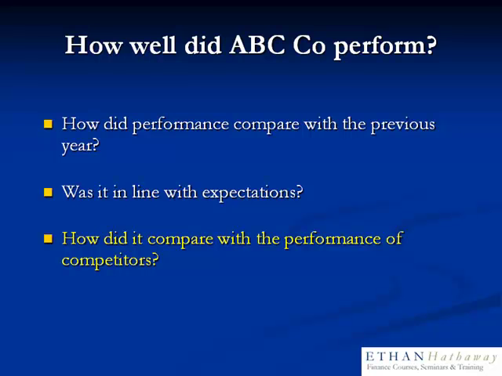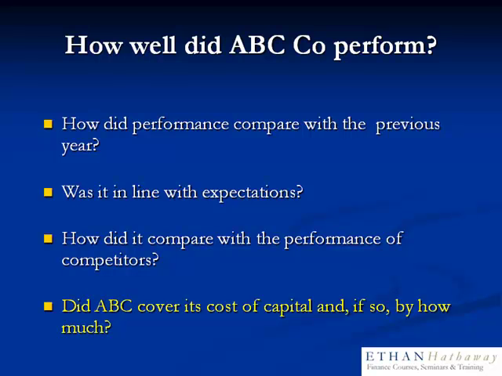Despite what appears at first sight to be quite a good result, ABC Company could be underperforming when measured against its competitors. Only by obtaining and analyzing the competitors' financial statements will it be possible to make any realistic judgment. You may recall that out of its operating profit, ABC paid interest to lenders and a dividend to its shareholders. These payments represent its cost of capital. In the year, the company appears to have achieved a positive net cost of capital. However, to confirm just how successful it has been in this respect, we would need to check its balance sheet to assess its capital structure. We'll explore balance sheets later in the module.